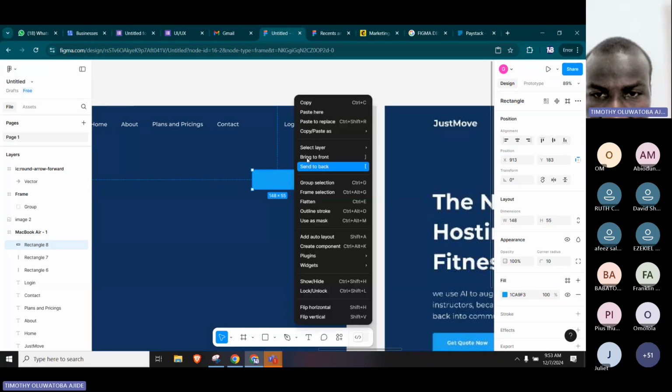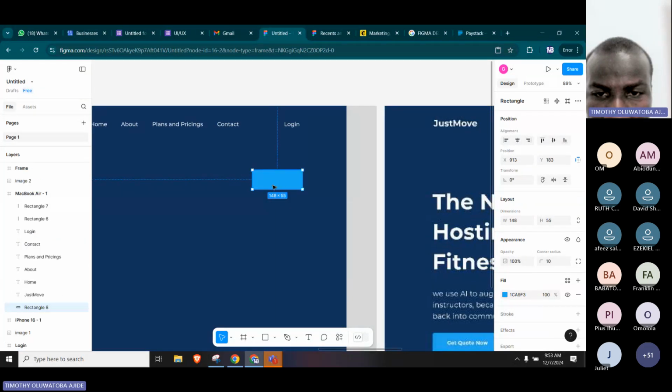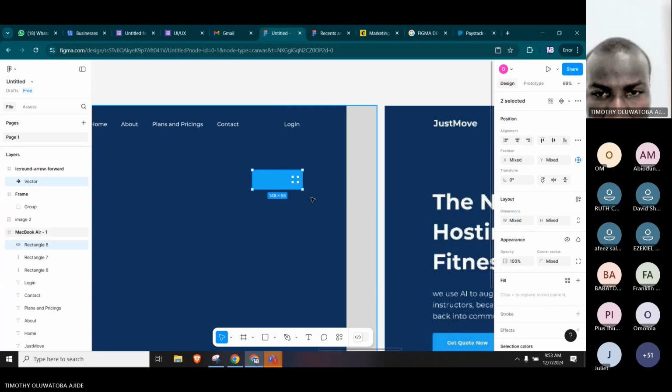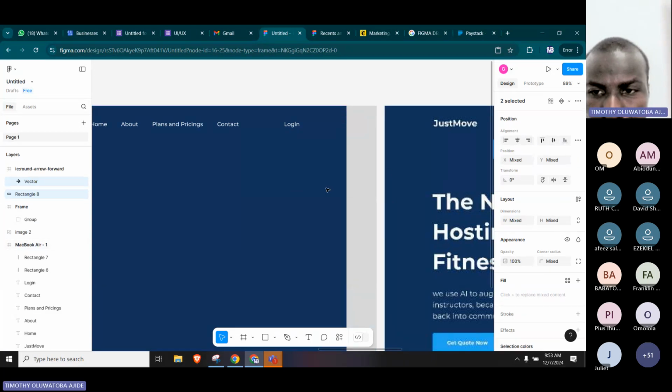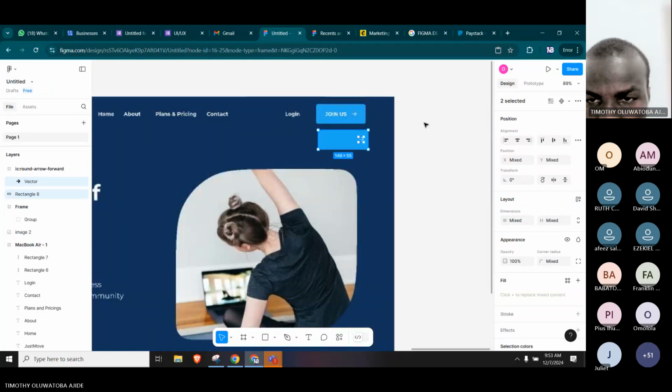What's missing? Something is missing. Our icon just disappeared.